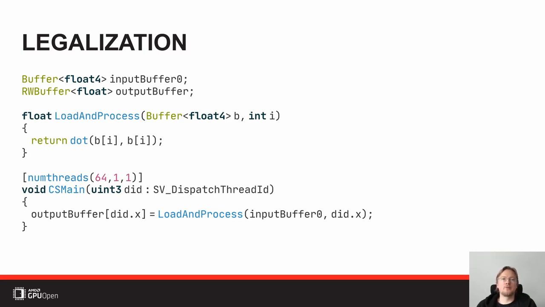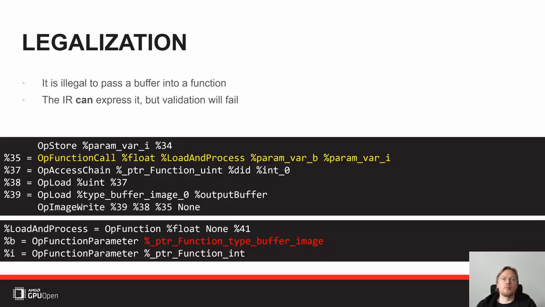There is, however, more stuff which is happening as part of the legalization. Legalization, for instance, can also change how the code looks. If we look at this very simple example here, we're calling a function and we're passing in a buffer to a function. That's literally the only interesting bit about this code. We can compile this to SPIR-V and we will see a function call which passes on a buffer. So you would think, okay, what happened here? Everything is fine. Well, it turns out that in the Vulkan environment, this is not allowed. You are not allowed to pass buffers into functions.